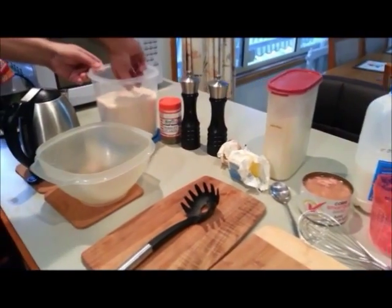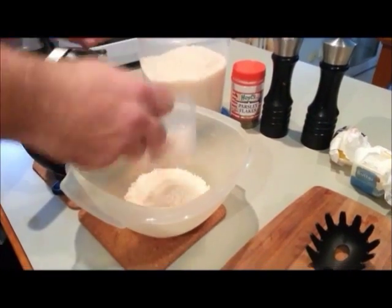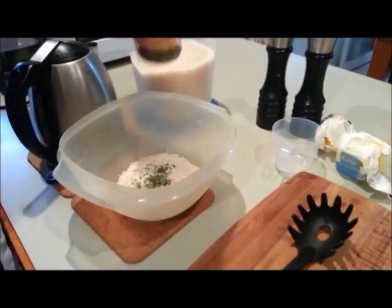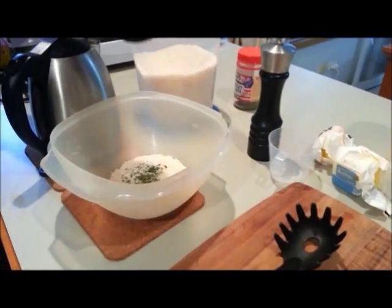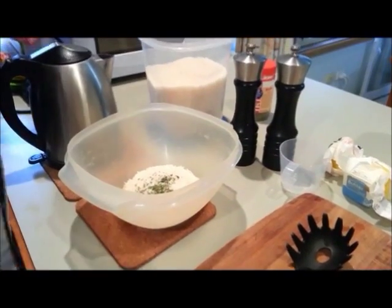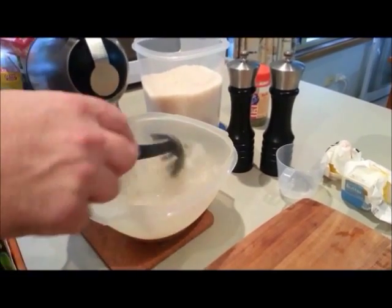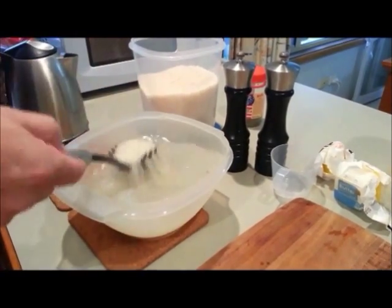First of all, we're going to do the rice in the microwave today — about a cup and a half of rice. Herbs and spices: just some parsley, salt and pepper. Nice and simple. I've got the microwave ready to go at 18 minutes for this amount of rice. I love cooking rice in lots of water. I know a lot of people use absorption, but I reckon it's better this way — I like it lovely and fluffy. I'm not a big fan of absorption myself.